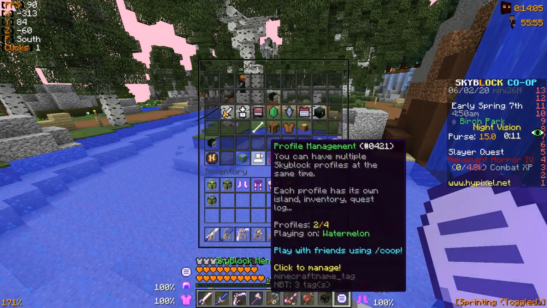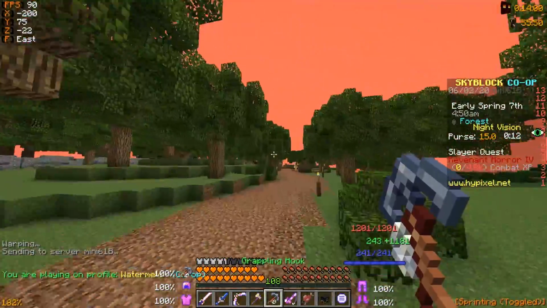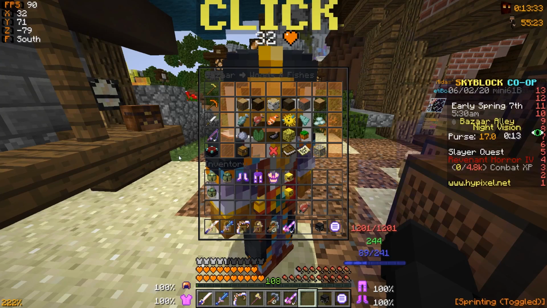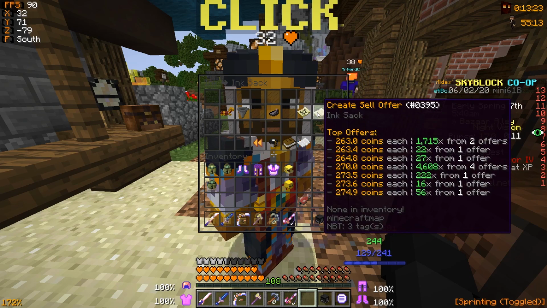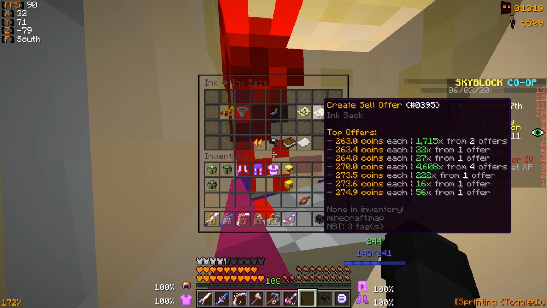So let's quickly run over to the hub, and I'll show you the prices at the time of me recording this. I'll just make my way over there real quickly. I won't bore you with this journey. Alright, I have the bazaar menu open right here, and as you can see, if we click on ink and look at the regular ink sacks, if we were to make a sell offer for some ink sacks, each ink sack sells for about 200 coins.